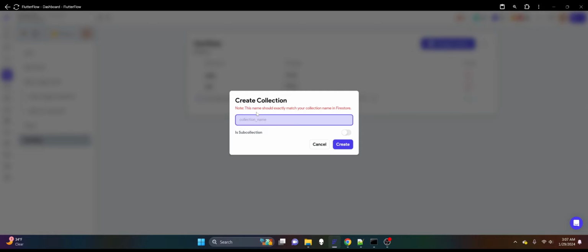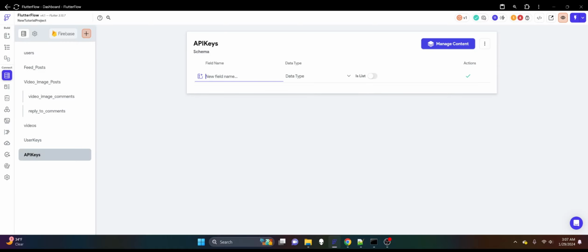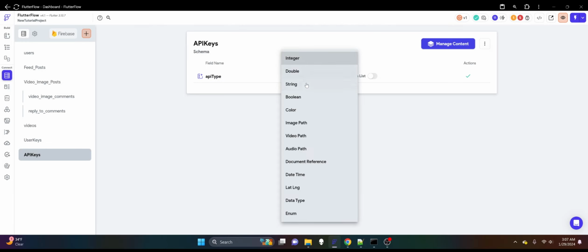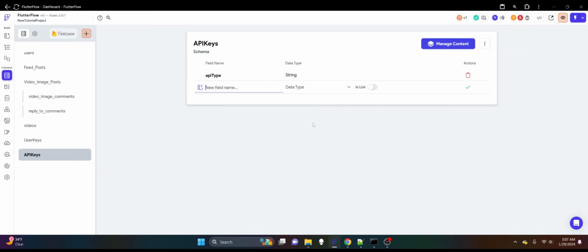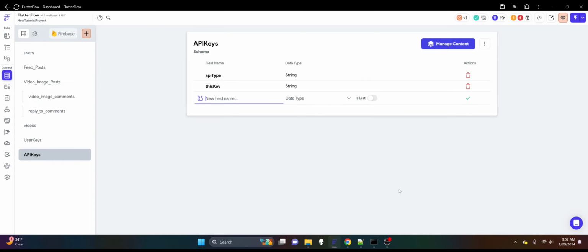All right, and then another collection, we will call this API keys. And the fields that we'll have here, we're going to have API type. And then this key, whoops, that's a string. And then the last one will be library ID.